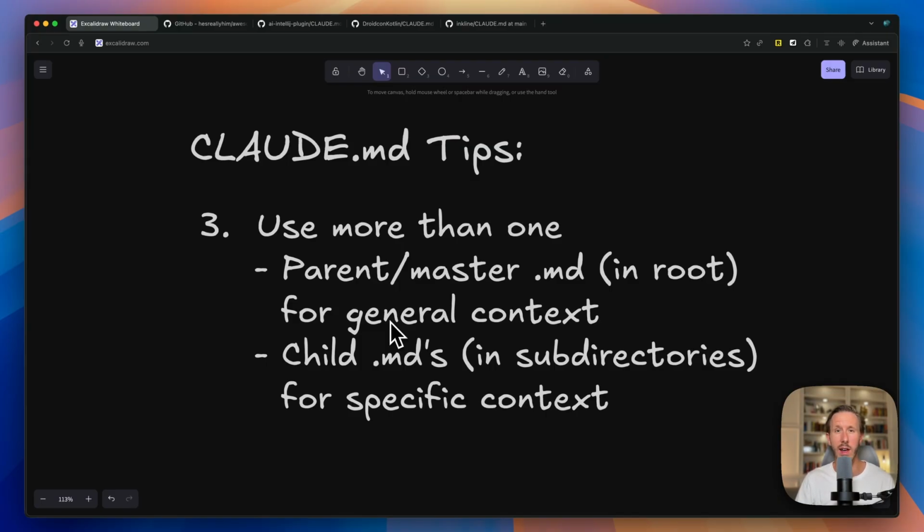And each of those Claude.md files can have super specific rules, and this is how you can fit even more context into the Claude.md file, but split it out so that when you are prompting Claude, you're only using the Claude.md file that's unique to the particular portion of the project that you're working on. If you're doing something in authentication, you don't necessarily need to use the master Claude.md file. You can use the specific Claude.md file in the authentication path.